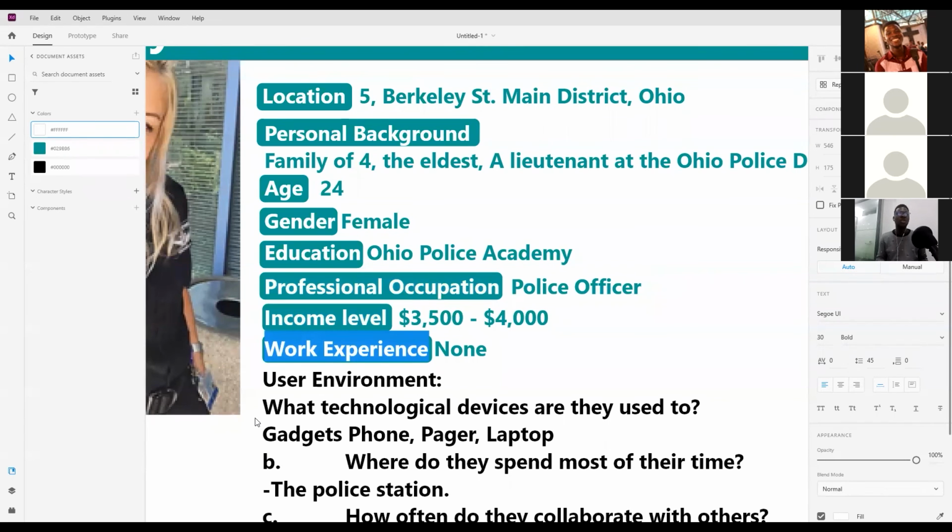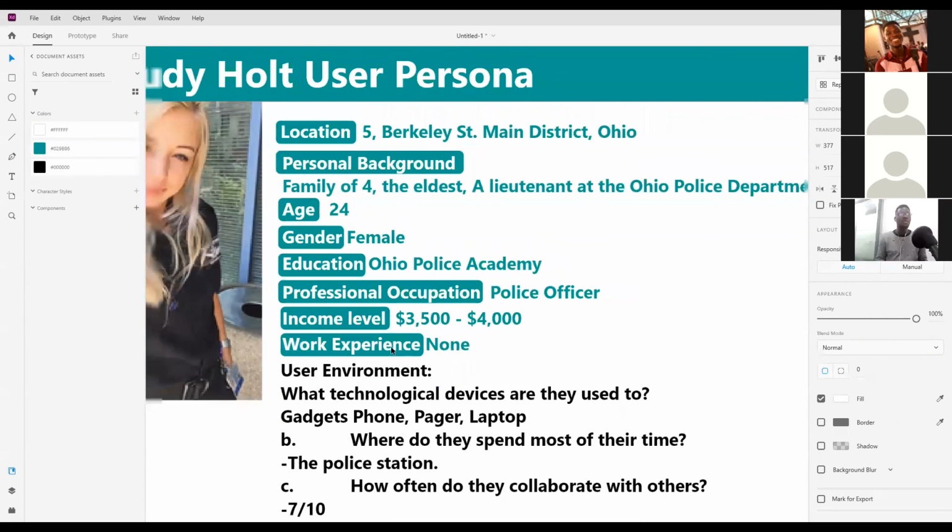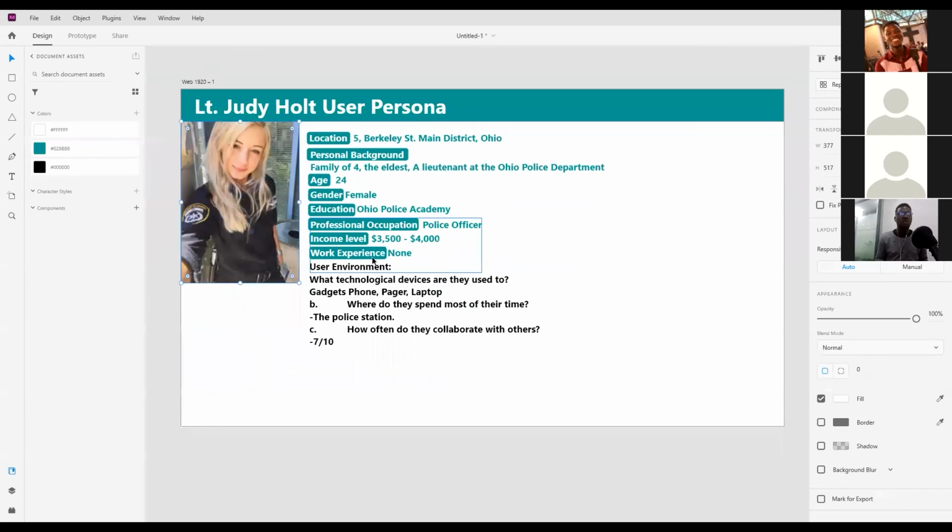And when you're designing your user persona, one thing is spacing, one thing is management of space, managing the page. So I would advise that your user persona should just be one page. Don't bore people out. Do you understand? Because all your data are for yourself. She gets me. Basically, I'm just trying to keep everything cool, keep everything on one page.